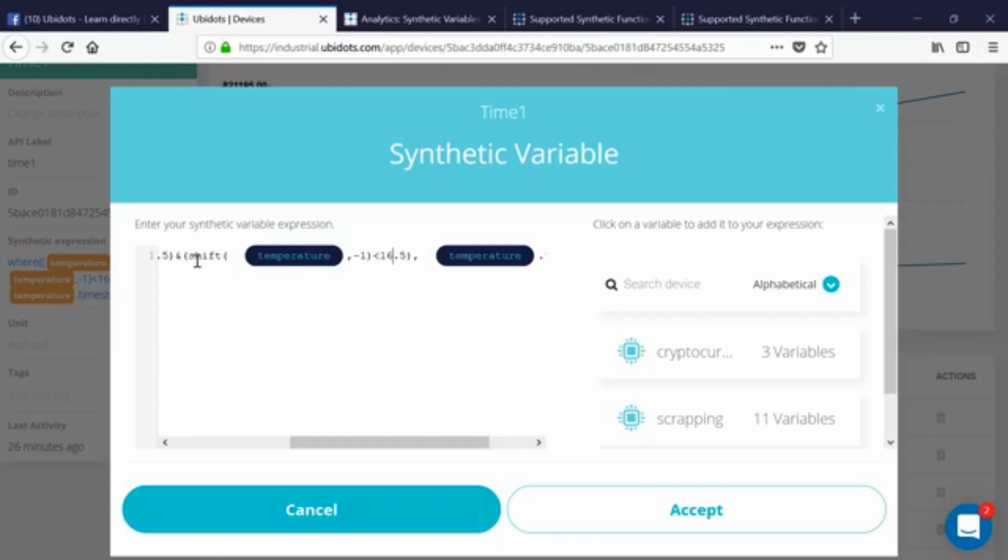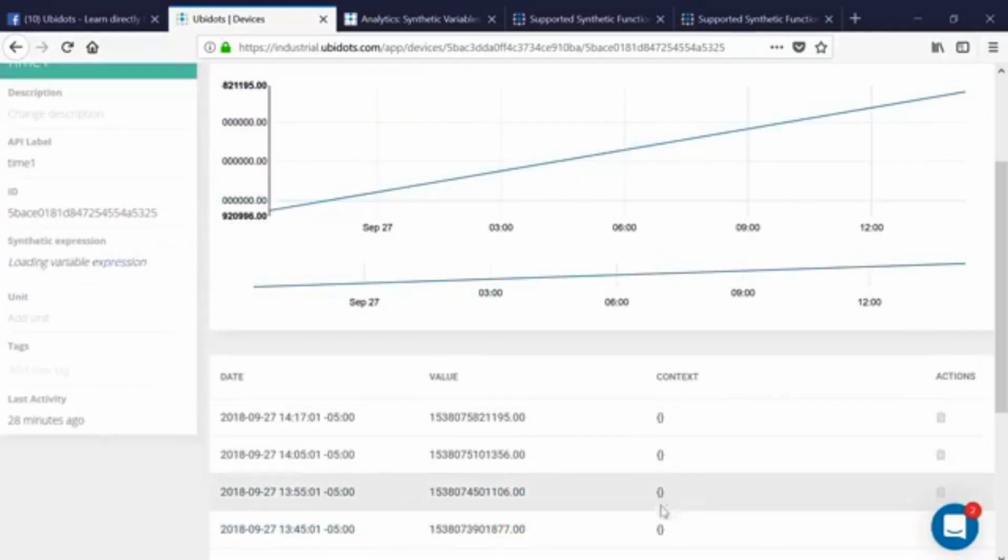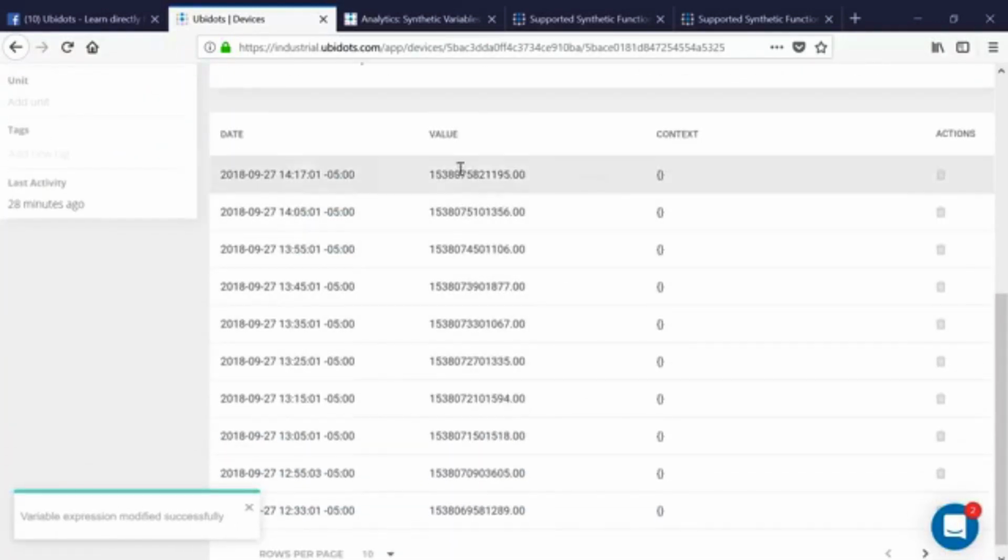And I have it here, less than 16.5. So this is a condition where you can imagine I'm just setting a point, and the timestamp here is what I'm going to retrieve. That is the important value. Once I get to that point, and I have certain conditions, last value is less than my limit, and the actual value is greater or equal, then I have the timestamp. That's what I'm recording in milliseconds, because we work in milliseconds. That's why those big numbers.